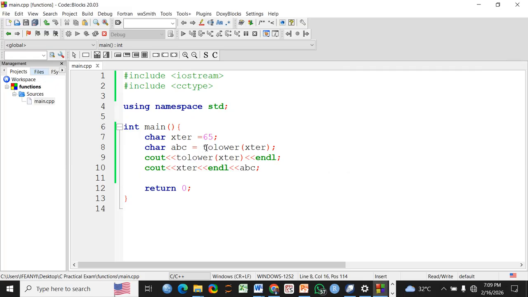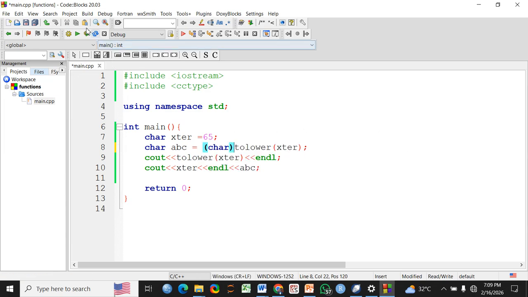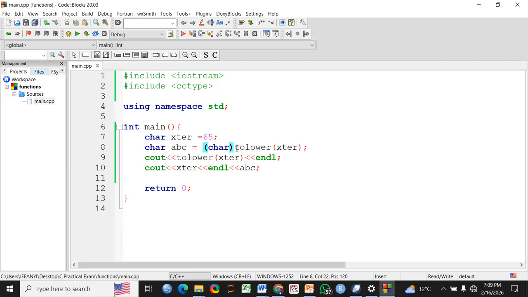So if we cast it now, forcing it to be a character, and I run the program again, we'll be seeing two small letters and one capital letter. Oh, sorry, that was not where I was supposed to cast. I was supposed to cast the output one, not this one.